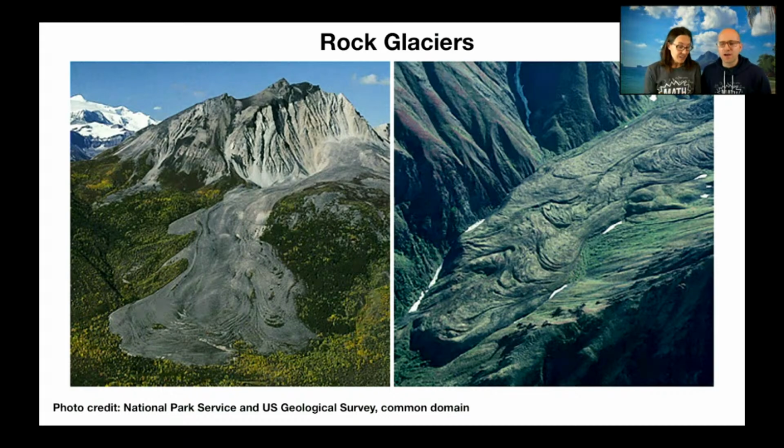It looks like flowing rock. It does. And so if you're hiking on top of this, there's just going to be big pieces of rock everywhere. But over time, if you set up a time lapse and you look at this year after year, it will slowly, few inches at a time, be creeping down the mountainside. And where is the fresh rock coming from? Well, this cliff. This cliff is eroding. Pieces of it will break off and land on here. And then in the wintertime, more snow falls and some of that snow melts down and there's ice sort of holding all the rocks together. So that took thousands and thousands of years to... These are definitely old structures.